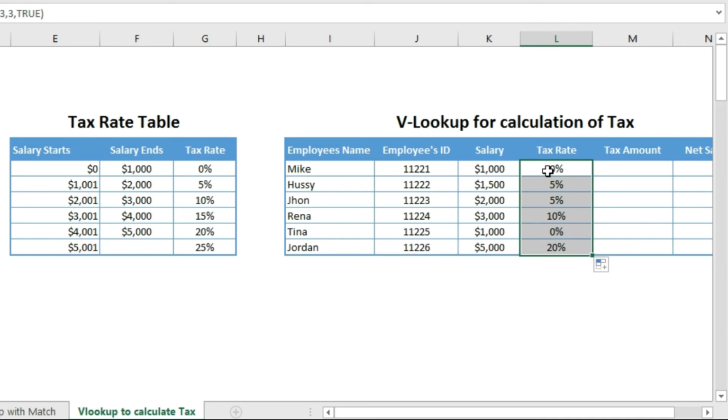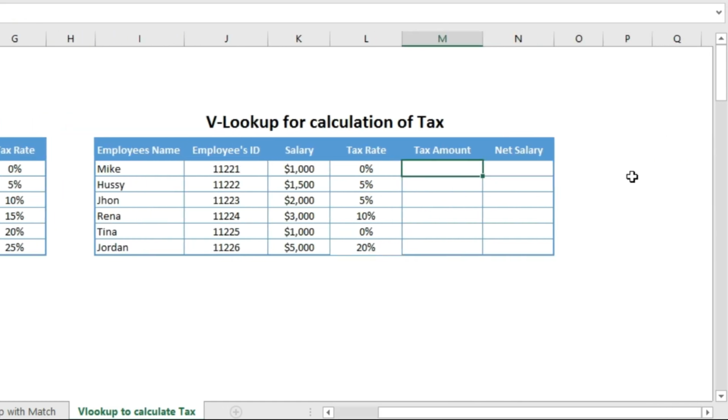Okay, so what VLOOKUP is actually doing is looking up this value in this first column, not in this column. It is only looking up the value in this column and then finding an approximate match, not an exact match. Let's just say I put 1700 here. This will show me the 5% which is in the second slab.